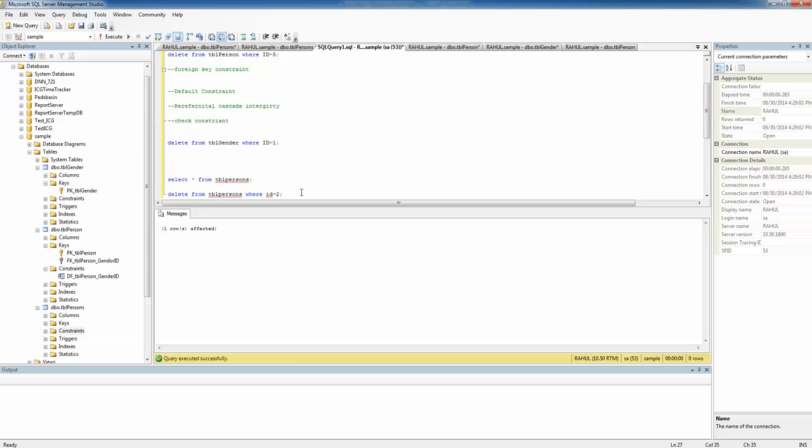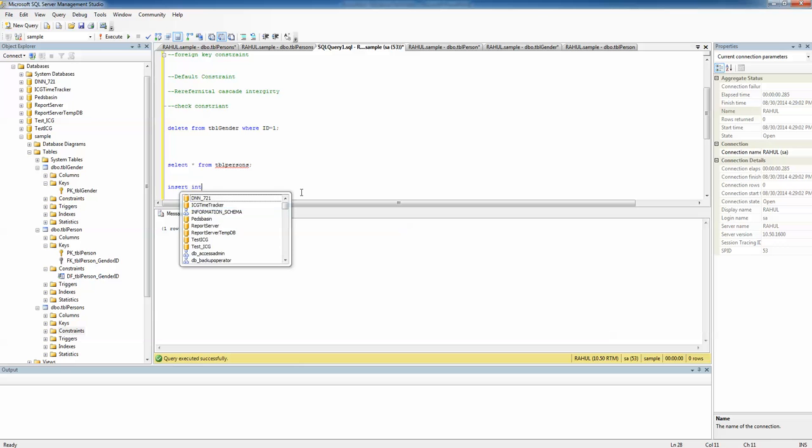Now suppose I try to add a record into this table, insert into record, and now I enter a value say more than 150.